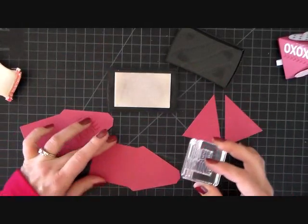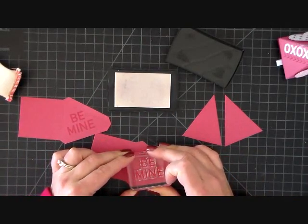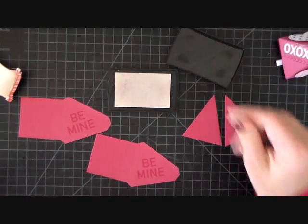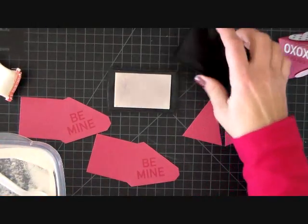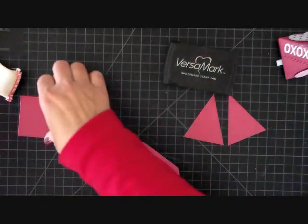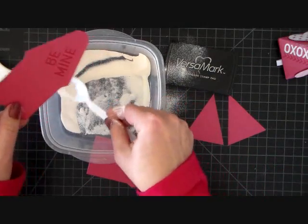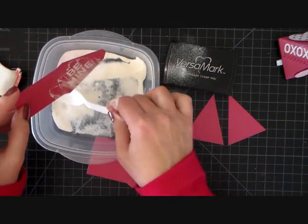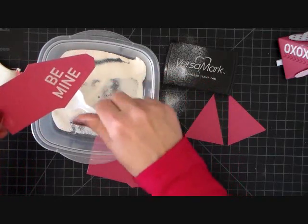embossing powder. The Versamark ink is sticky and it doesn't dry very fast, so you've got a little bit of time before you need to add your embossing powder before the ink is dry. So go ahead and close up your Versamark. You'll see why here. There's why, because you might spill embossing powder, and that would be bad if it was in your ink pad. I happen to spill it everywhere for some reason.